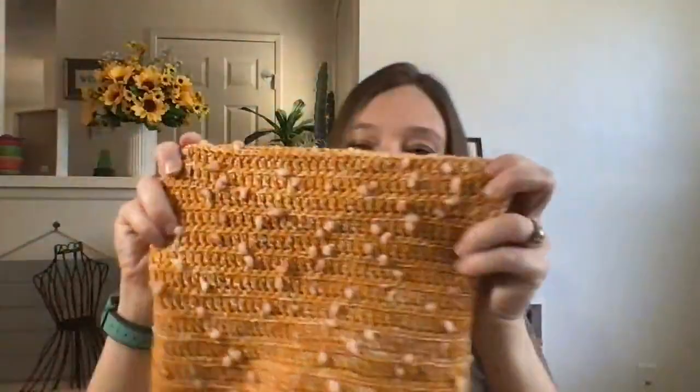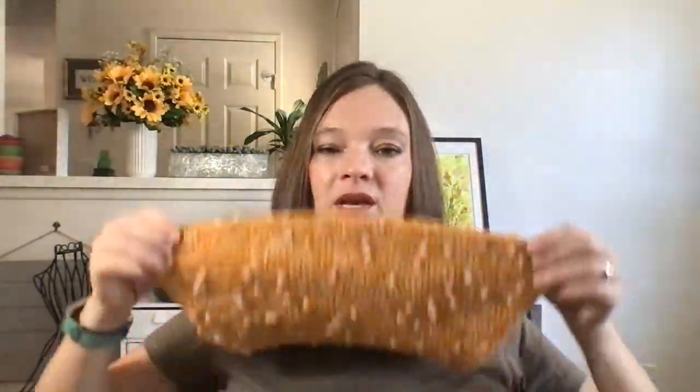So here she is. She is a fit and flare cowl, so it's much wider at the bottom than it is at the top. It's designed to fit close around your neck at the top and then flare out so that it sits on your shoulders and can go under a jacket nicely. It'll stay up and keep your neck warm. A lot of cowls just scrunch down unless they're really wide, and so this kind of solves that problem by making it a close cowl at the top and then you still get the scrunchy look towards the bottom.